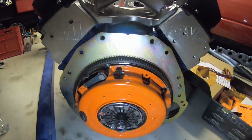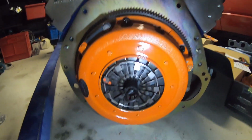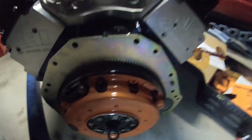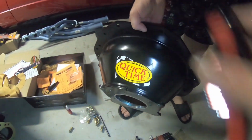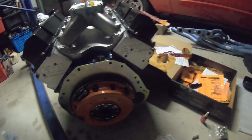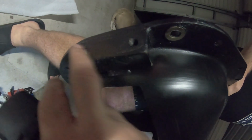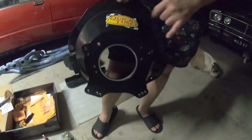Alright guys, so that's the clutch, pressure plate and flywheel all done. Looking pretty good. Got the spigot alignment tool there. Now the next thing is the QuickTime shutter shield, SFI approved. Let's get that on the back there. Got the corrector ring picked out for the top loader. Put the clutch fork pivot on. We've had to modify it for a hydraulic slave cylinder. It was for a cable, so that's going to be ready to go.